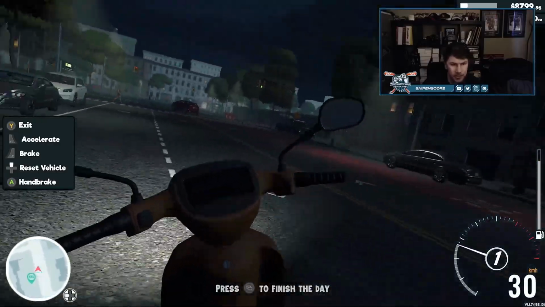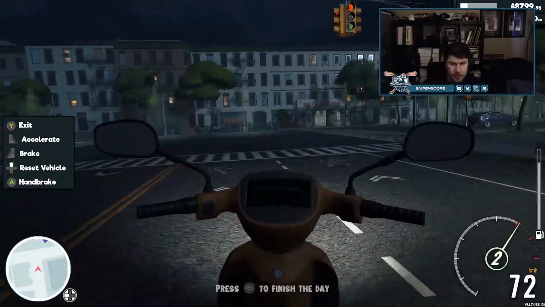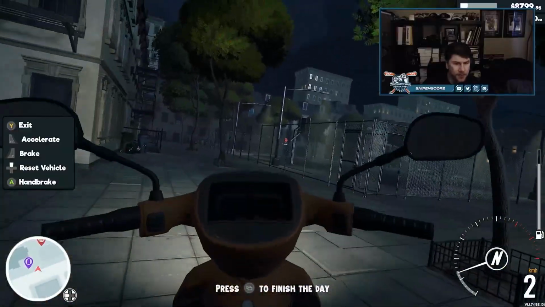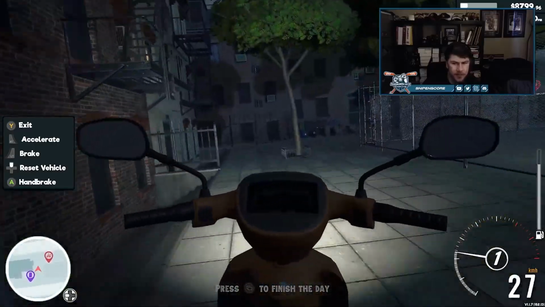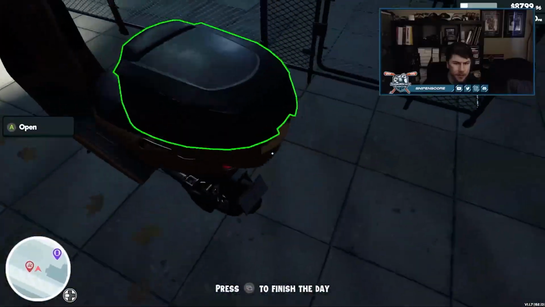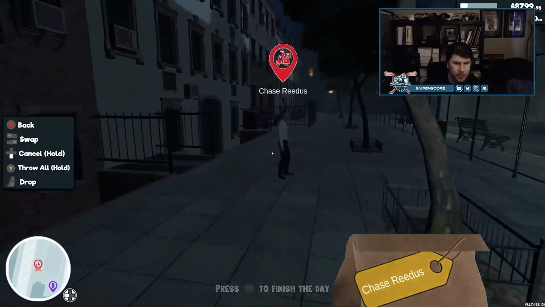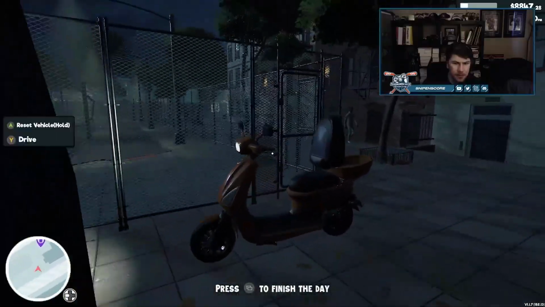Similar area to where we just were. I think it's over this way, if we're not mistaken. And yeah, he's on the other side of this. So let's just drive through on the sidewalk. Can I drive on the sidewalk? I can't. Okay, perfect. Wasn't too sure about that. He's just behind this basketball court, so we got to just get back here. Here he is. A little late night meal for him, or a late night grocery run. Here you go, Chase. Enjoy. There you go. Easy.